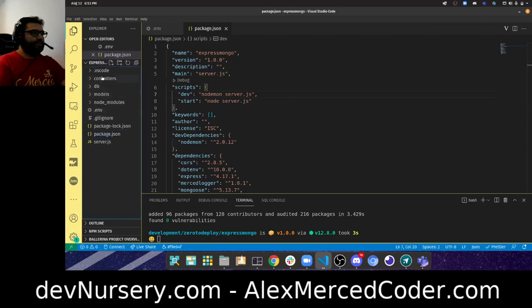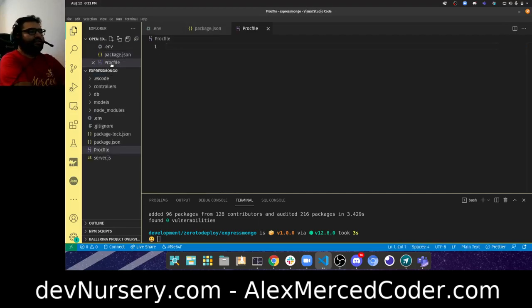Now, before I start setting stuff up, I also want to set up what's called a Procfile. This is going to be for Heroku when we deploy. This is just going to tell Heroku what command to run when it deploys. So I want to run a web process, so that way it assigns my application a port number. And it does it through that port variable that we set earlier. Web. And when it's done setting up my project, I want it to run npm start. That's it. That should do the job. Okay, and start the server.